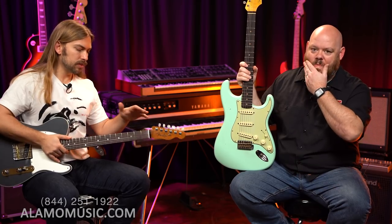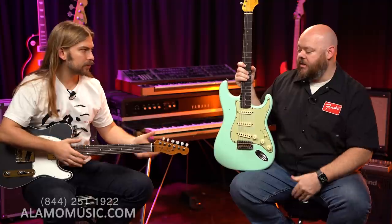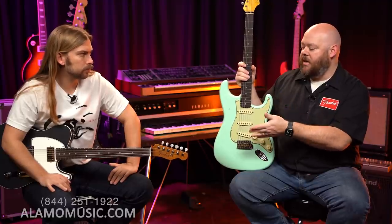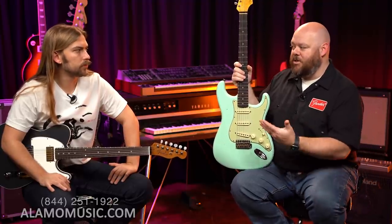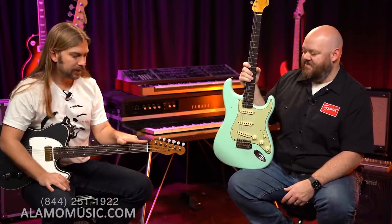So this one, again, is for the modern player, or someone who wants the modern aesthetics. Usually the custom stuff, as it varies through the year, will have very beautiful tone woods. Like this is ash, which is cool. They stopped using as much because of the scarcity of it. And bird's eye maple, which is just beautiful. It's a custom nod that you can't otherwise get, and usually it's dictated by how much of this special tone wood's available. On this specific one, you can see the grain running down, and as it hits the headstock, it's a very cool direction on the wood itself.